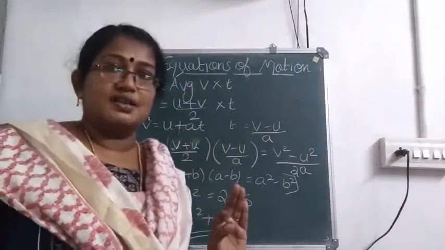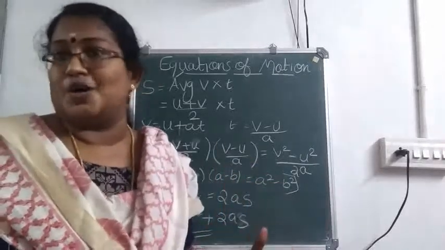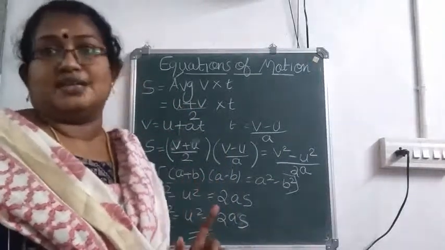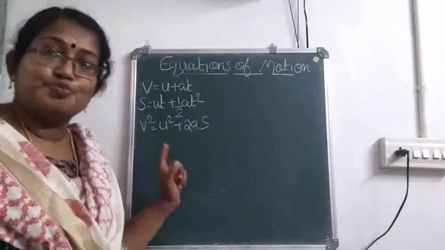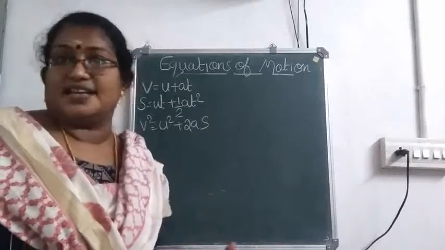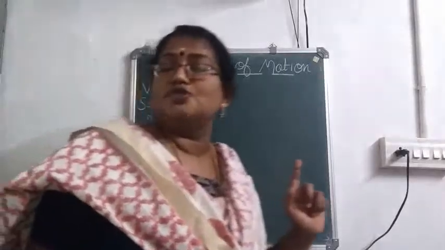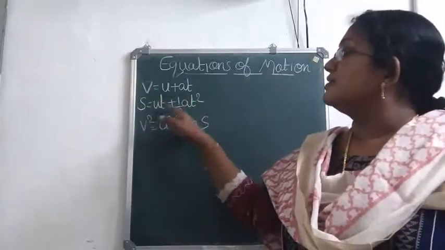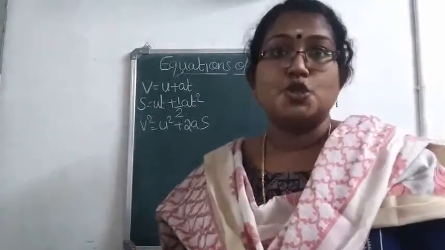So I hope all the three equations are clear. So listen to the video. After that, try to derive it by yourself. Three equations plus their derivation is very, very important. Clear? So these are our three equations of motion for a body moving with uniform acceleration. Okay, that also should be there in your mind. These equations are the equations of motion for a body moving with uniform acceleration. v equal to u plus at, s is equal to ut plus half at square, and v square is equal to u square plus 2as.